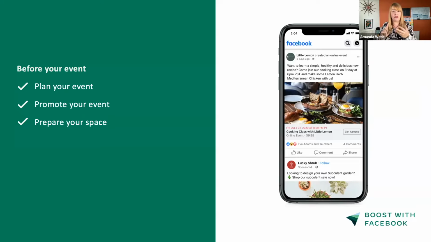You also want to look at the lighting. Is there enough light coming into the room? You might need to buy some additional lights. Have you got a microphone? What is the sound like? So I would actually go into the area that you want to film, set up your phone or your computer, whatever you're going to be broadcasting from, and just have a look in the background, what's behind you.